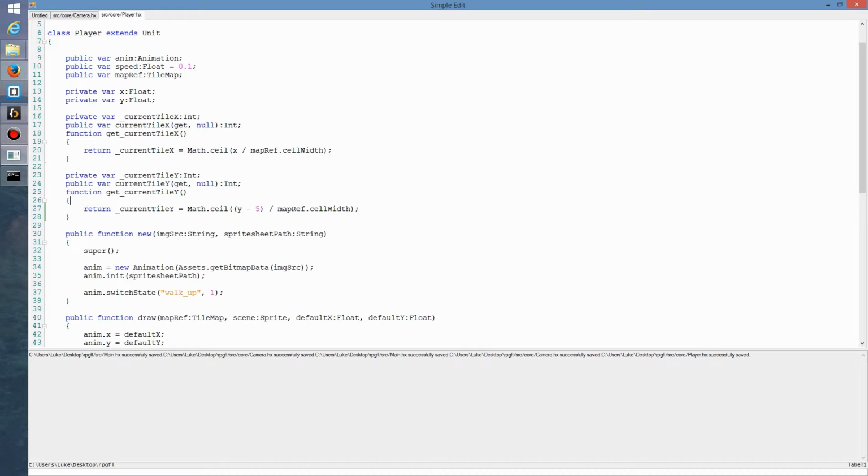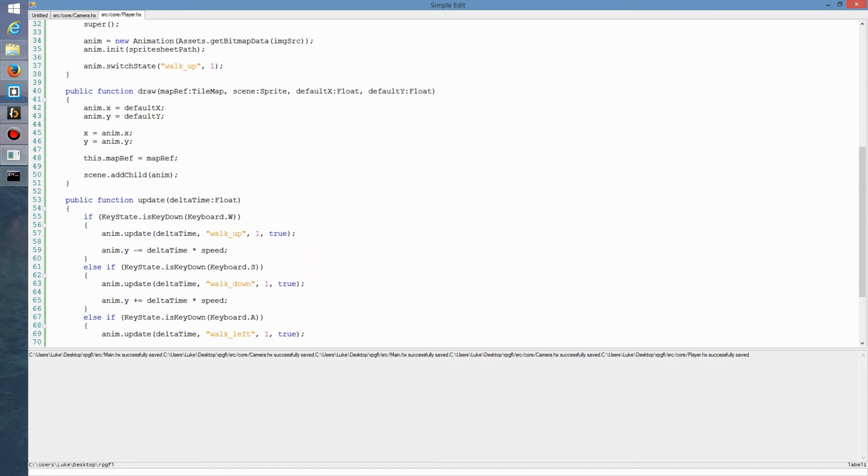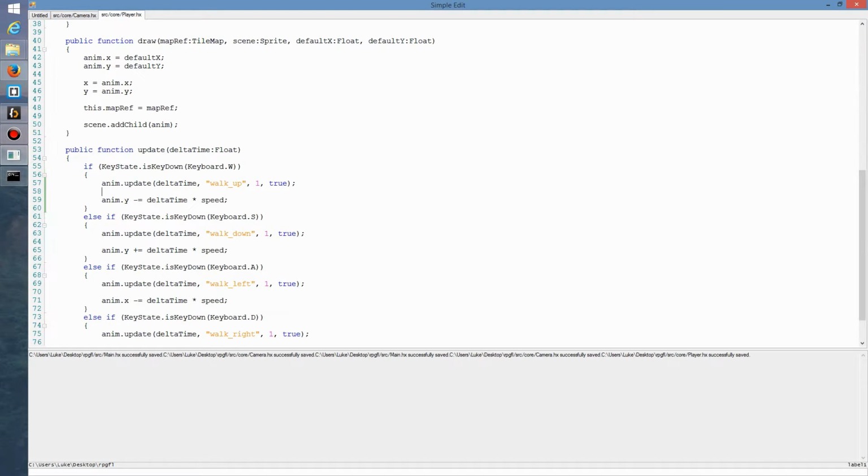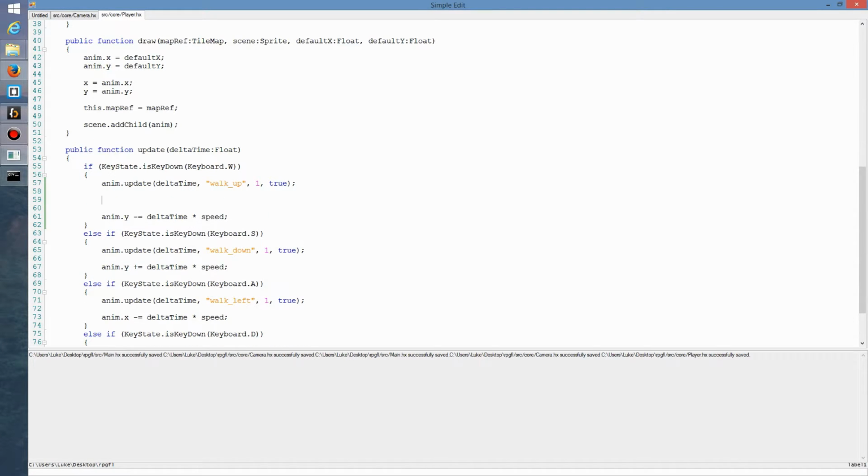Okay. So now I want to be able to take this map reference and do the logic first before we actually position the animation correctly, so that we can actually do the collision detection eventually.